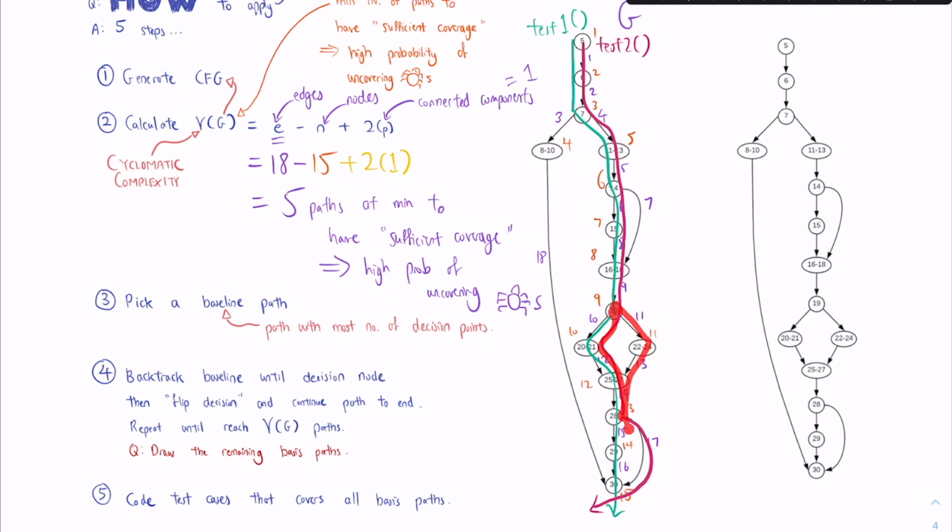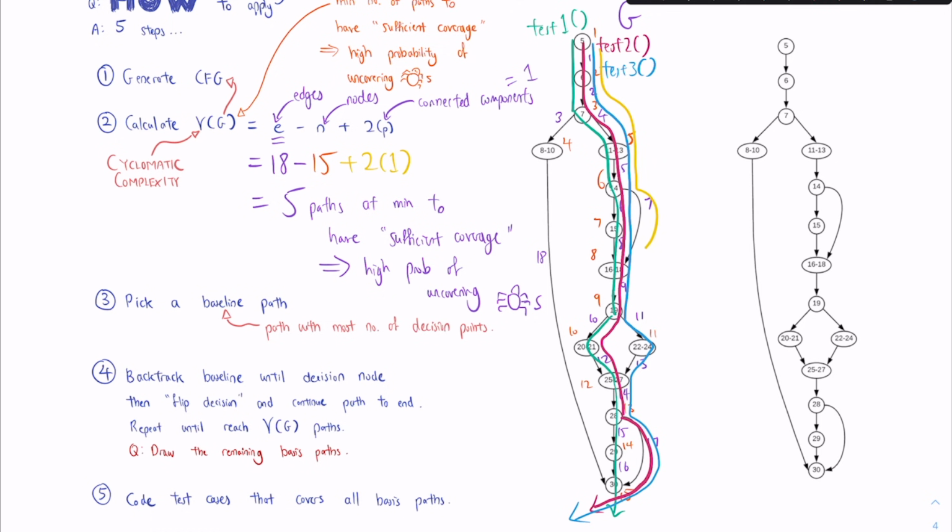Okay, and then this means that now we use another color. Start here, follow all the way the same thing until this decision point. We branch off here, and then do the same thing. Call this test 3. All right, then next test 4, we were here, so go back until the decision point, yes, here, then we will branch off to the other side. So let's do that, and therefore test 4 is like that.